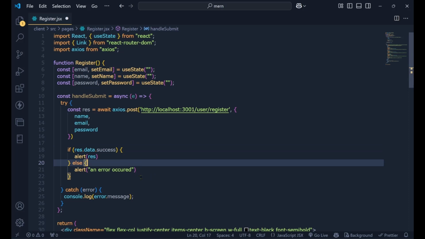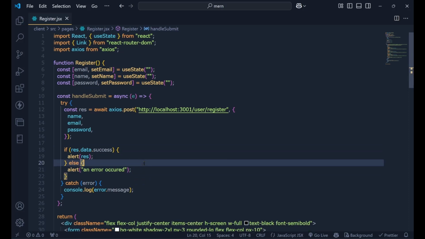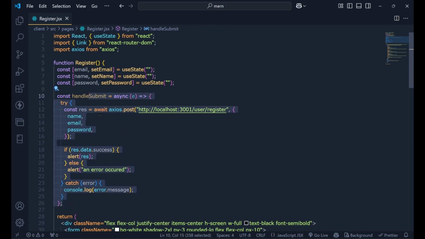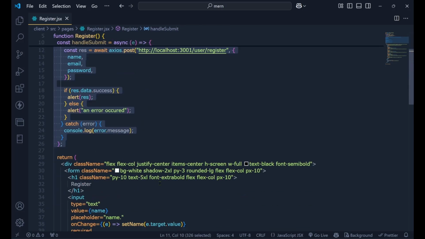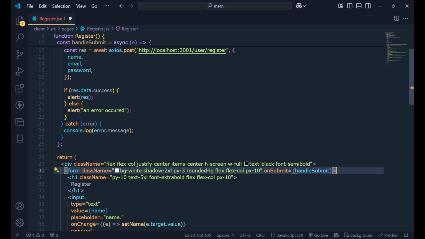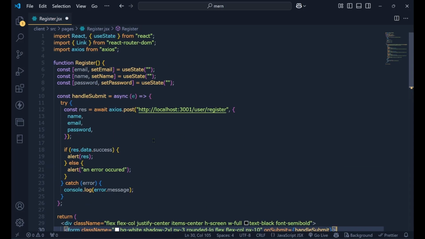You can just give that error or simply alert an error occurred. Now if I hit save, this function should work fine if I am right. But where are we calling this function? Right now it is not being called anywhere. We want to call it when the form is submitted. So we'll say onSubmit, call this handleSubmit function.